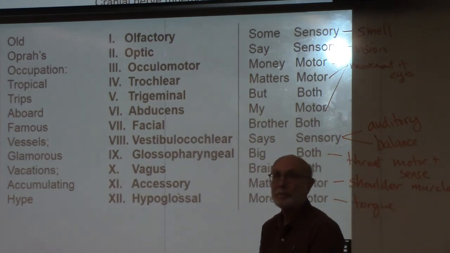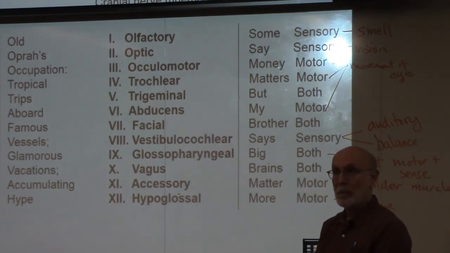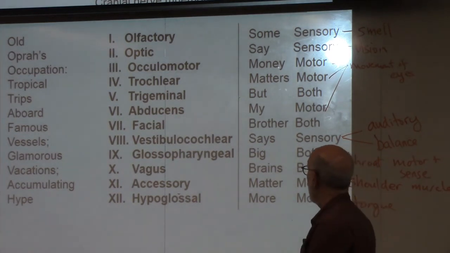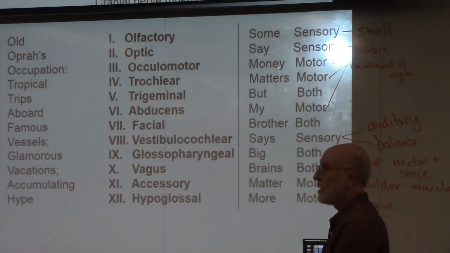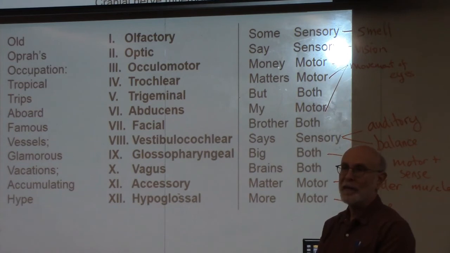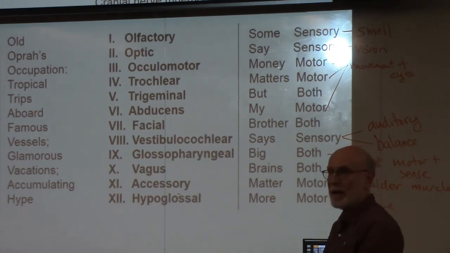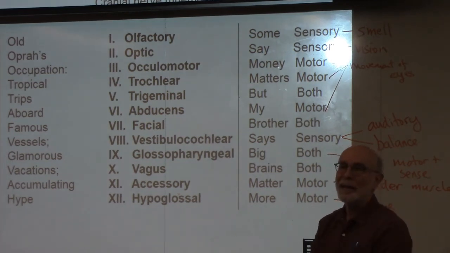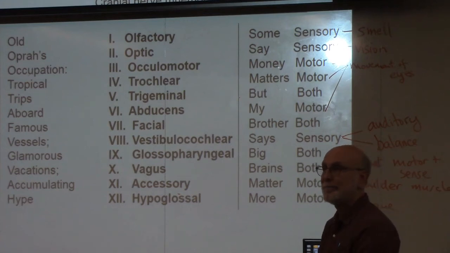Sophia: In the coloring book, it said that number 11 is like a spinal nerve. Yeah, spinal accessory nerve is what they sometimes call it. So, like, could you explain why? Because it's purely motor and unlike all the other, well, it's a motor of part of our body. I'm not sure why they would call it spinal accessory. I just call it the accessory nerve. But it's still considered a cranial? It is considered a cranial.